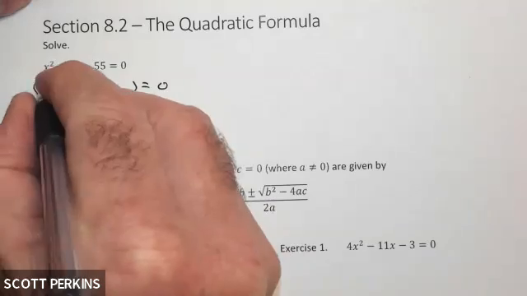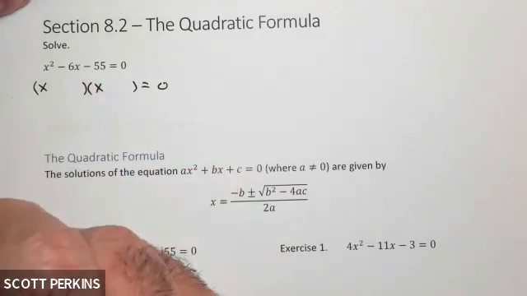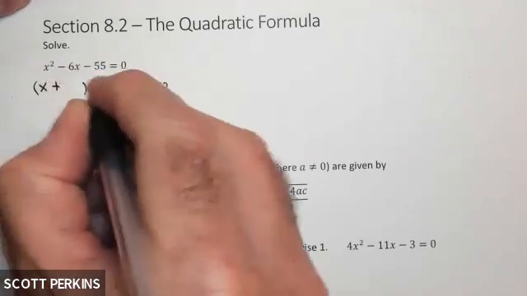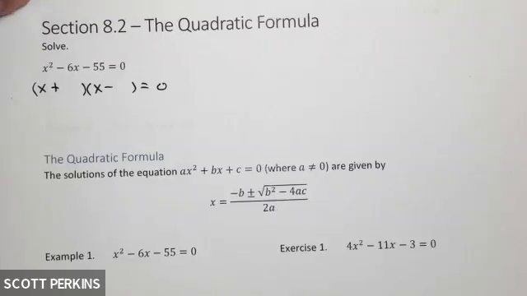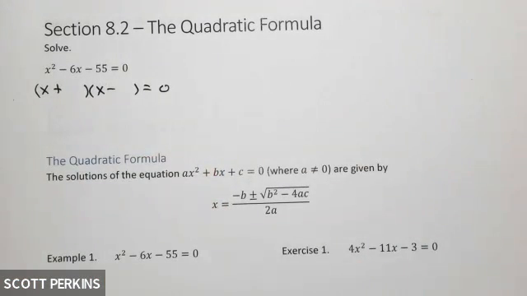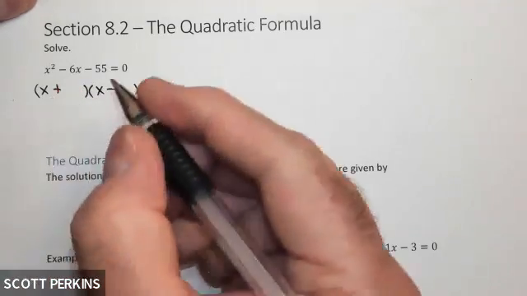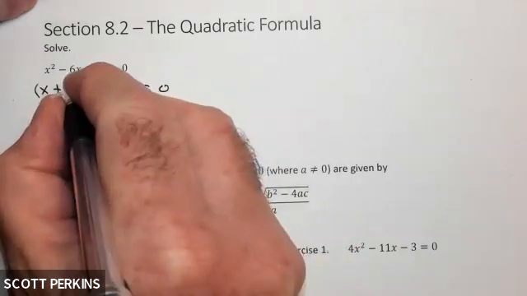X squared is x times x. My 55 is negative, so that means my signs are positive and negative, or negative and positive. There has to be one of each. And then we spent a little time, depending on the number, figuring out what factors of negative 55 are going to add up to negative 6. So if the number's bigger, it might take you a few more guesses. If the number's smaller, it might be a little easier to do. And so the two factors of 55 that add up to negative 6 are negative 11 and plus 5.